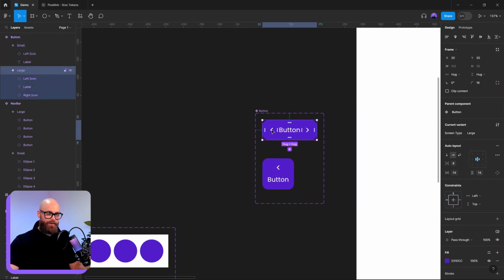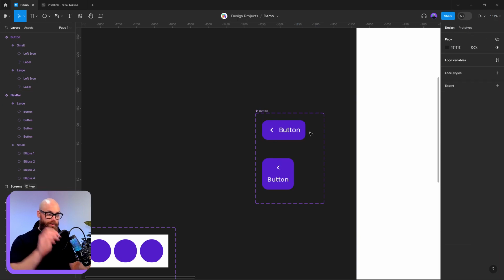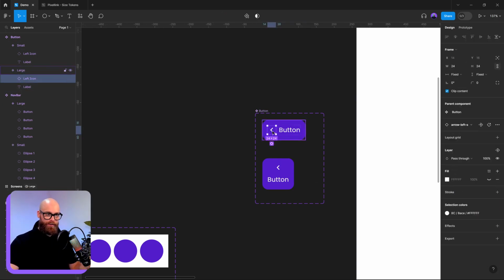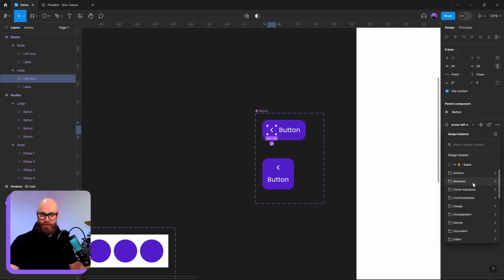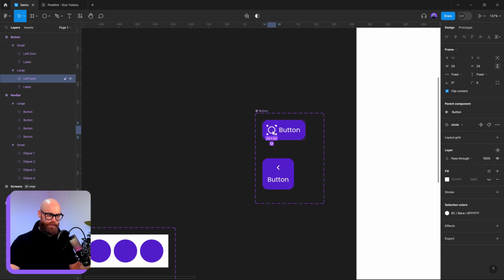And in this version, I will leave it there as well, like so. And let me just quickly grab, I don't know, some other icon from my icon set. Sure, I'll use the circle one. There we go.